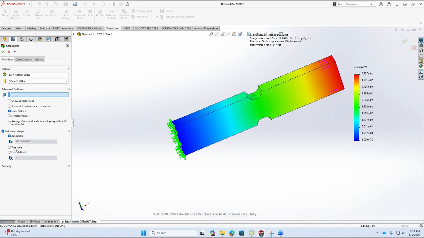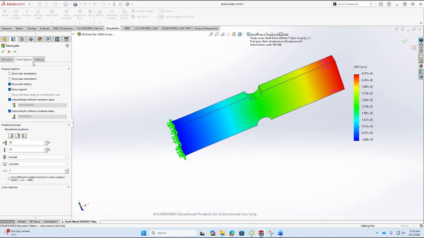Now there are also other options in the chart options like show minimum, show maximum. So I will also select them. Similarly, in the unit system, I would like a floating point representation with 3 decimal places right now. Or even for the stress, 2 decimal places is enough, because it's a big unit of megapascal that I'm selecting.